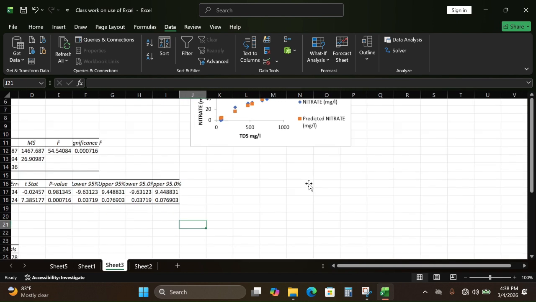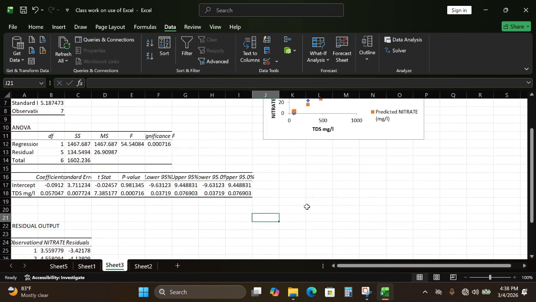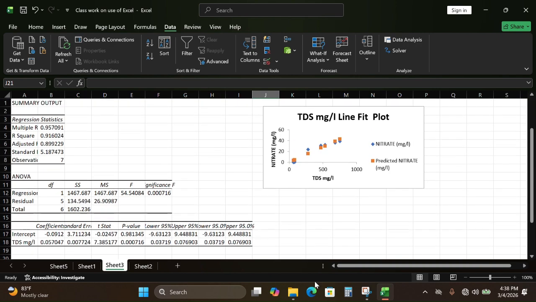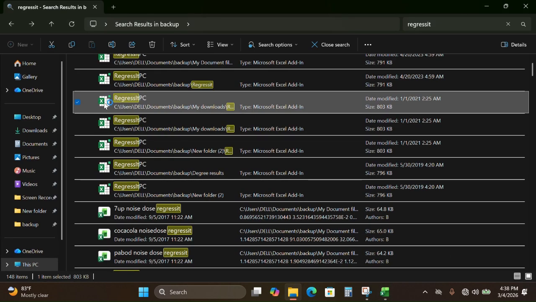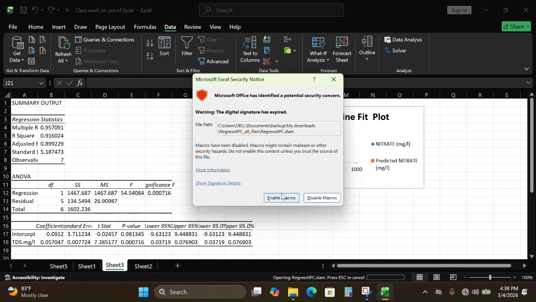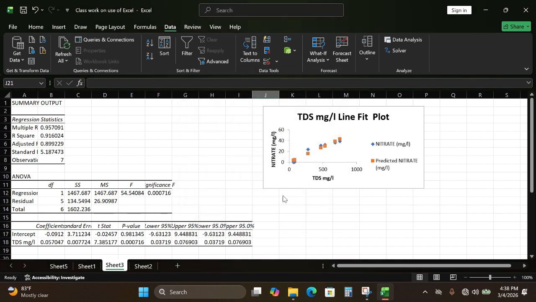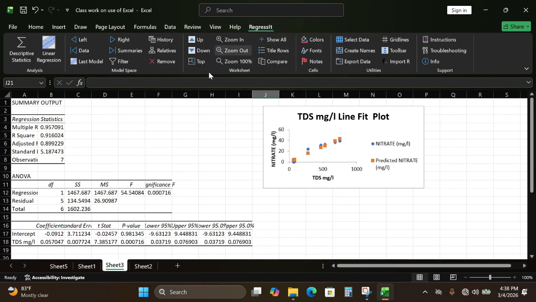Now, another way you can get it done is to use an add-in. I have one here called Regressit, so I'm just going to click on it. Then I'm going to click on Enable Macros. Now, notice here it has been added to the top of my list of the tools I have.